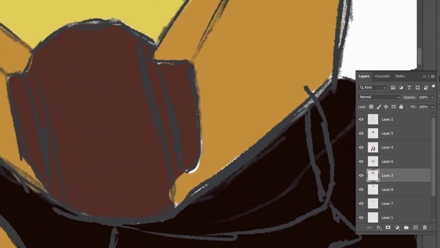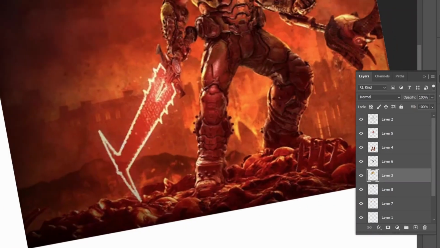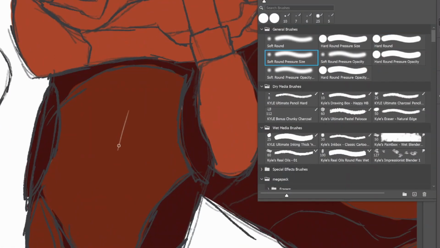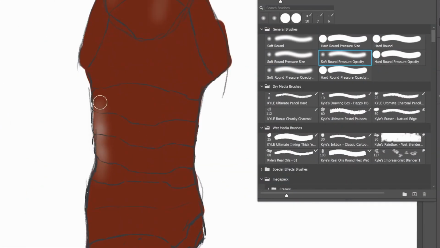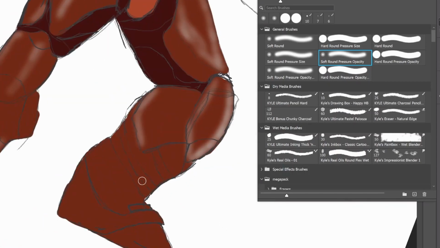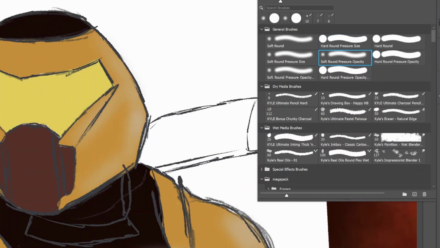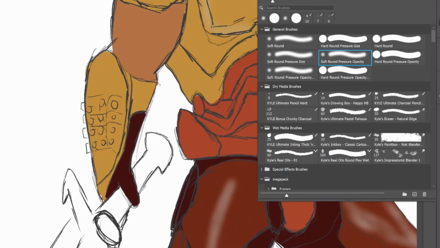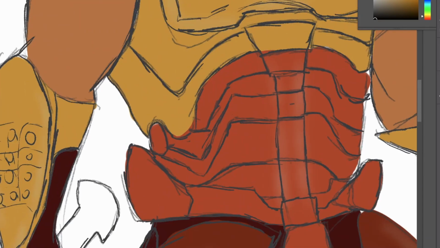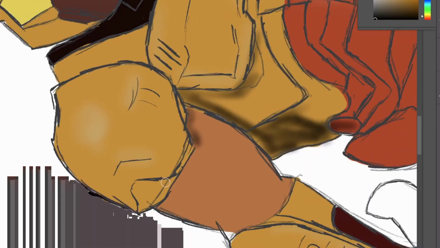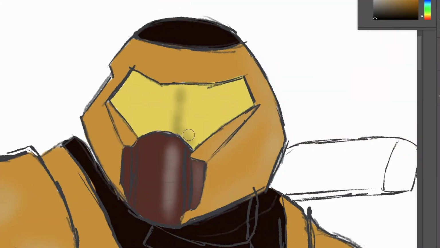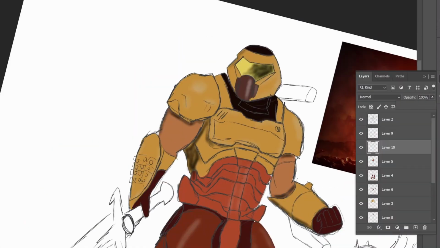And I'm doing my best to see what I'm aiming for, because everything's color on top of color. We get a soft brush here just to give the highlights and the shine. I'll end up lowering the opacity of this as I go, just to give the shine and the impression of where light is hitting him. Then obviously shadows for his armor and the bottom side of everything, his helmet.